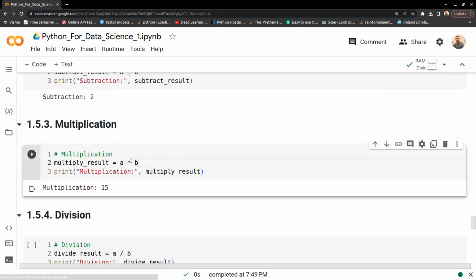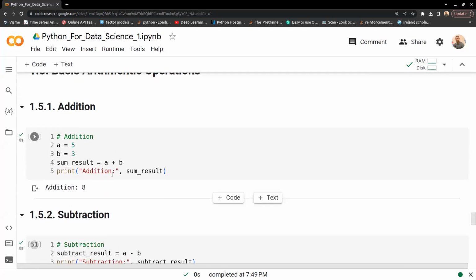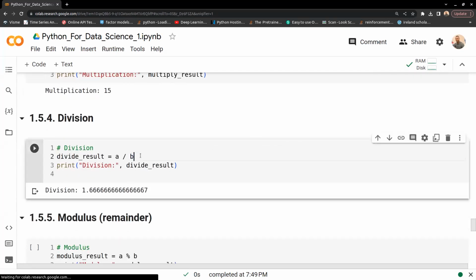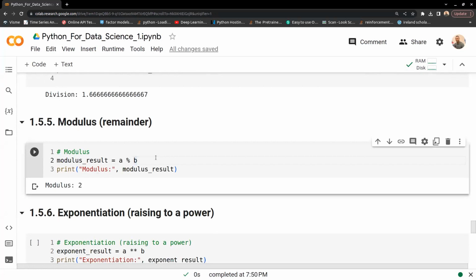For multiplication, we use the asterisk. It gives you the product of the 2 numbers, and the 2 numbers here are just 5 and 3, and you get 15. We can also divide and get the result, and we can also get the modulo. The modulus gives us the remainder. So after we have done a particular division, what remains?